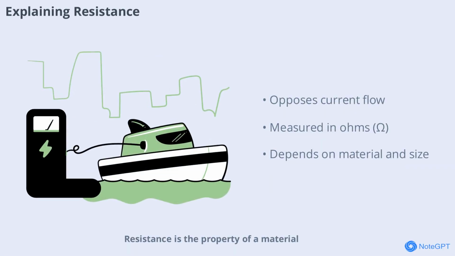Resistance is the property of a material that opposes the flow of electric current. Think of it as friction for electricity. Just like rough pipes slow down water, resistance slows down the flow of electrons. It's measured in ohms (Ω) and depends on the material, length, and thickness of the conductor. High resistance means less current flows for a given voltage, while low resistance allows more current. Understanding resistance is key to designing circuits that work efficiently and safely.